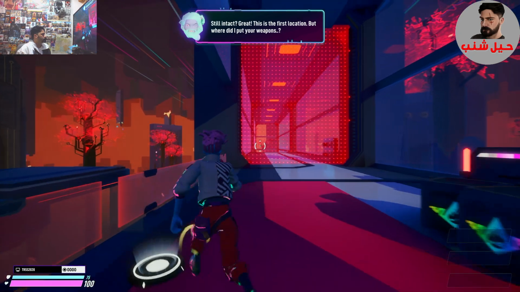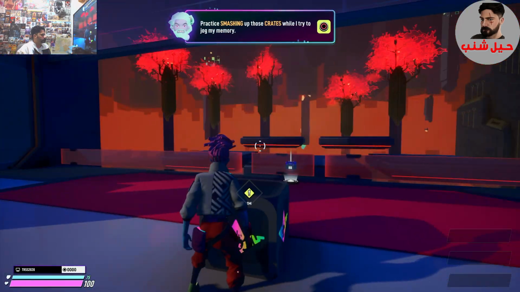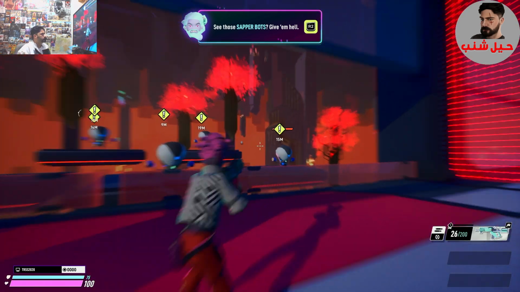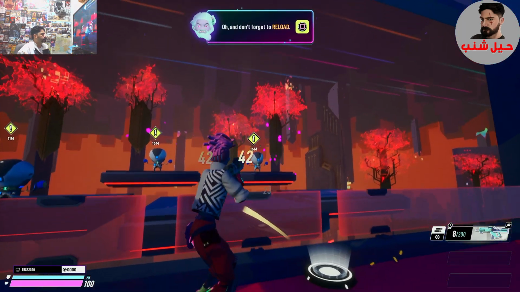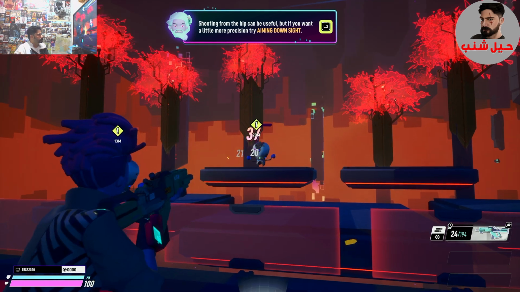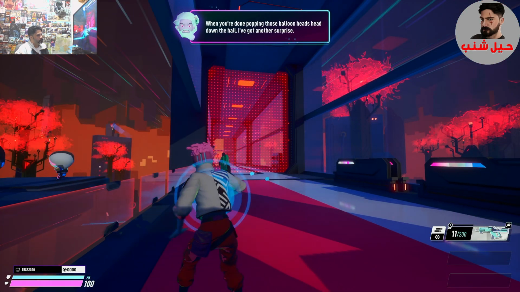Great, this is the first location. But where did I put it? Practice smashing up those crates while I try to jog my memory. See those Sapper bots? Give them hell. Oh, don't forget to reload. Shooting from the hip can be useful, but if you want a little more precision, try aiming down sight.